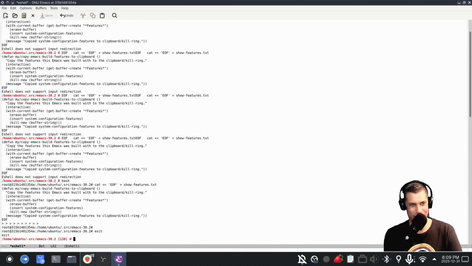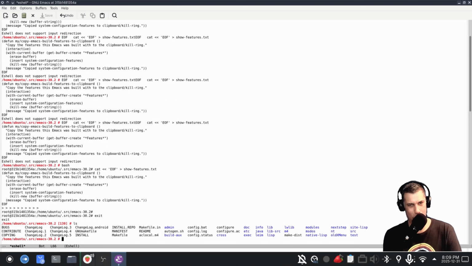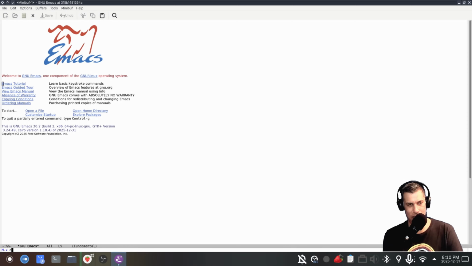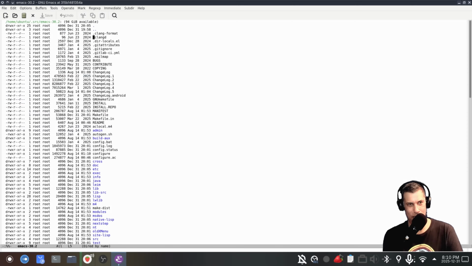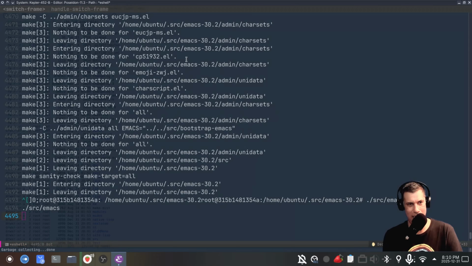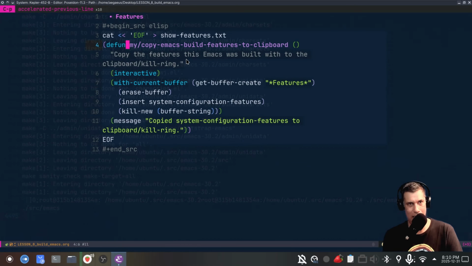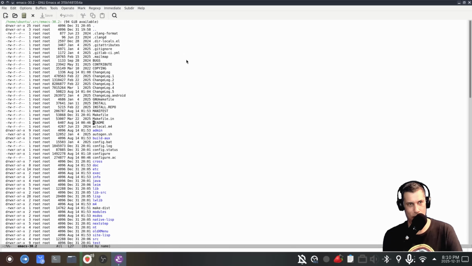I'm pretty sure this is eShell, and we should be able to see what we've got going on in our computer system here. What I just did was I created a bash shell in Emacs and made a text file, okay? So we actually want to open that text file up. Let's close this shell from within Emacs and let's do dired. We'll do dired, and we are going to look for the text file that I just created. I created a text file in here and it is called show features. So we'll look for show features. We'll see if it's actually in here.